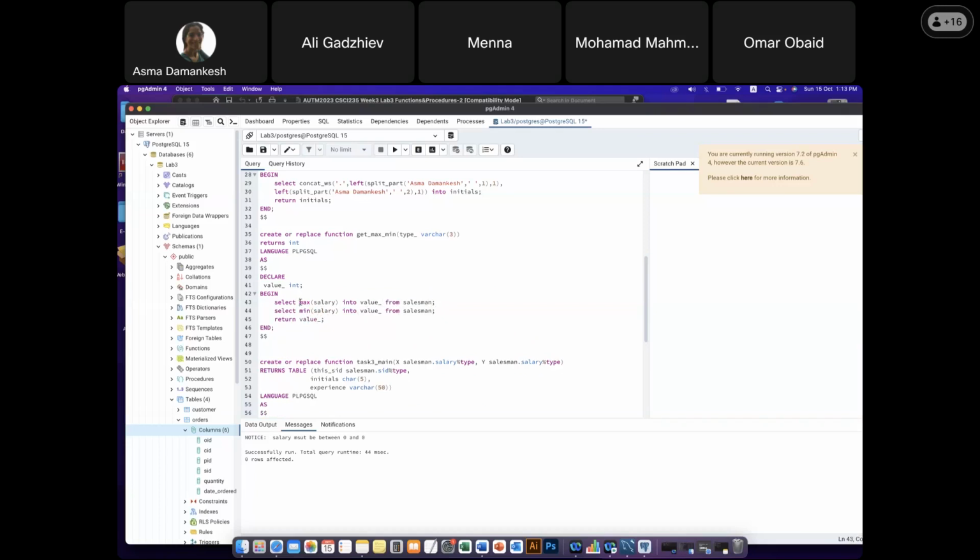Now, how do I know which one to return? That would be based on the type. So if type equal min, then since you don't know how you're gonna pass this, you can do this as well, okay? Then do this.